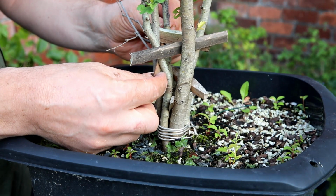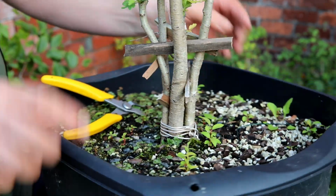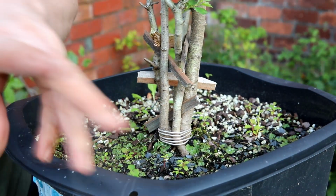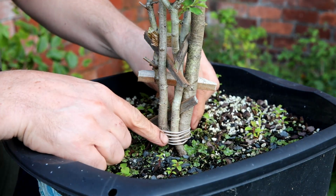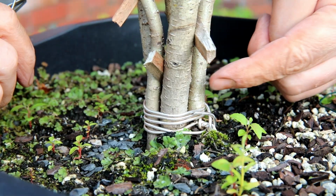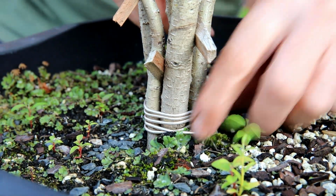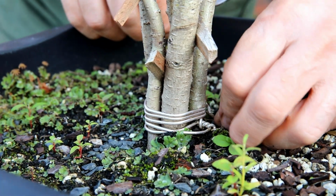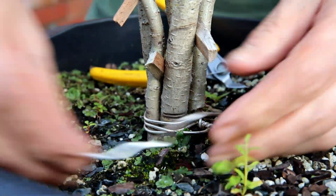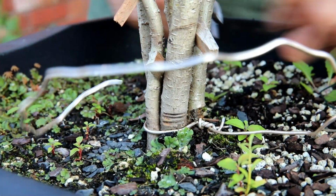And what I did is I wedged pieces of wood in between the trees to hold them in position. So I'm going to leave these 2 dead ones in for the time being. And first of all, I'm going to just take a look and see what happens when I remove this wire at the base. These 3 trees facing the camera are the ones that are alive. So they're the ones that will have started biting in, if anything has started to bite in. All I'll do first of all is just uncoil this wire and just see what's happening.